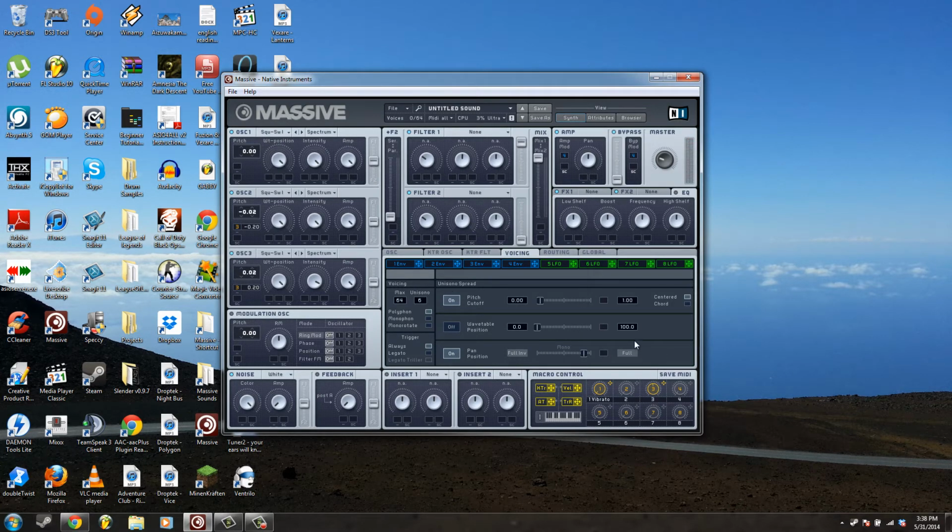This is pretty handy if you don't want to have to make a whole new sound, mess with these pitches, and then lose the sound that you had before. So you can just have it in a macro. So let's label this detune.